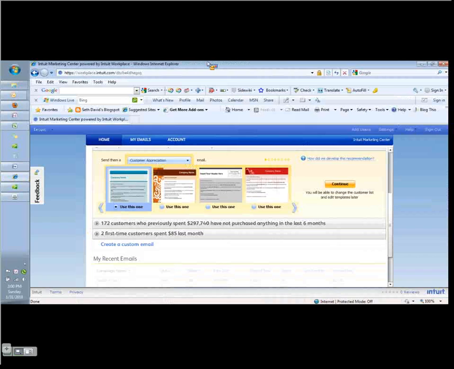So what I saw is that it looks like you can send about 500 emails free of charge. Then they're going to charge you, just like Constant Contact. And I'm going to look at that in a minute too. Constant Contact will charge you about $15 a month.